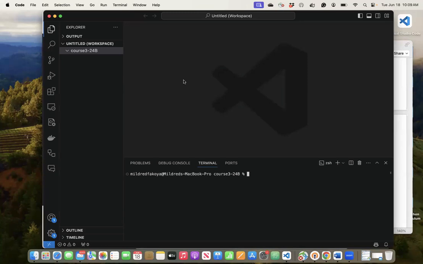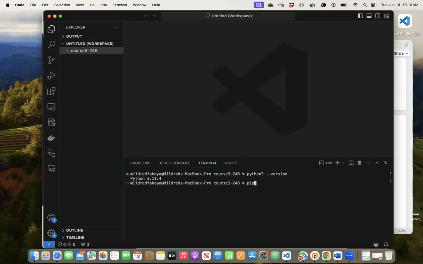You want to check your Python version to ensure that you have the correct version of Python installed. You put python3 minus minus version like this, and it tells you the version of Python. So my version is Python 3.11.4. Yours might be different depending on what version you have, but just make sure you have a Python version higher than 3.9. We also want to see if we have pip installed.